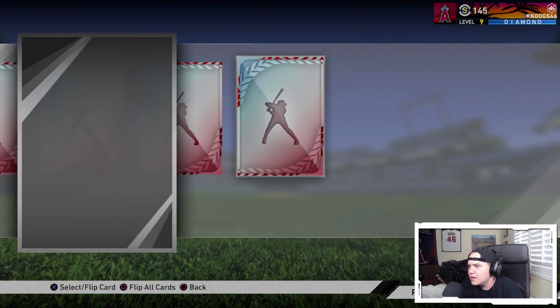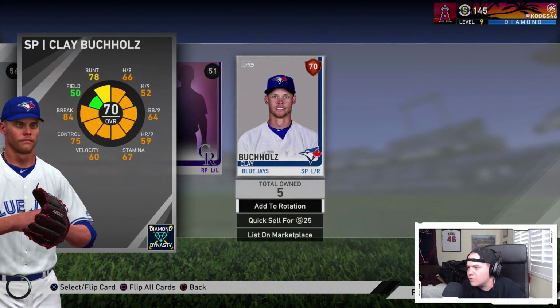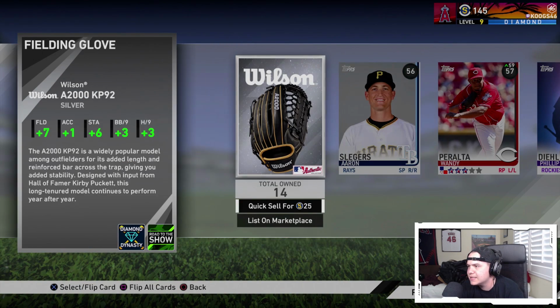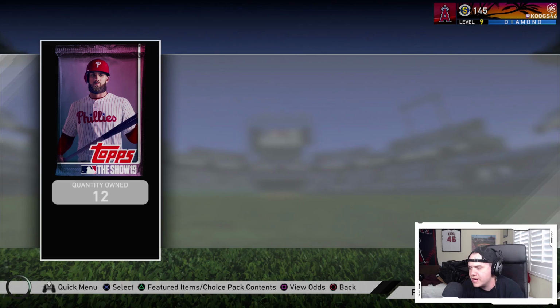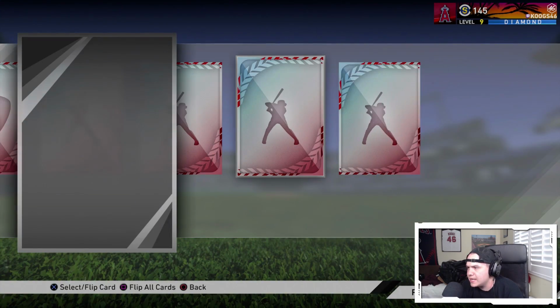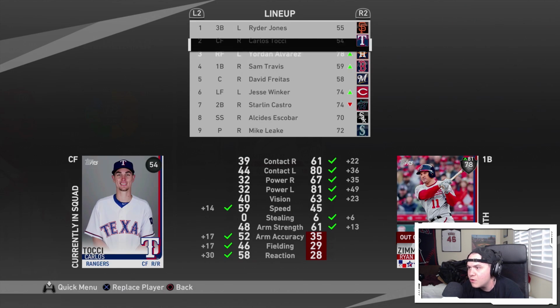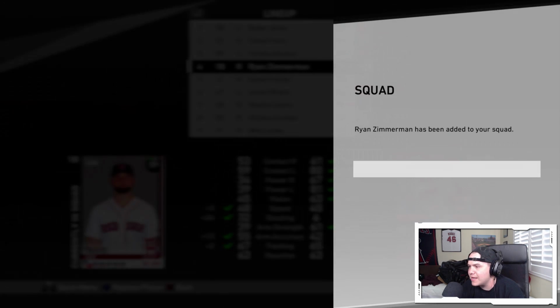That's pretty good. More packs. We got Clay Buckles. We'll go ahead and add him to the rotation here. So we've got 4 out of 5 starting pitchers sets. All right, I'm not going to worry about the commons right now. 12 packs remaining. Come on, give me something silver. Ooh, Ryan Zimmerman for first base. There we go. A little bit more pop in the lineup. I like that a lot.